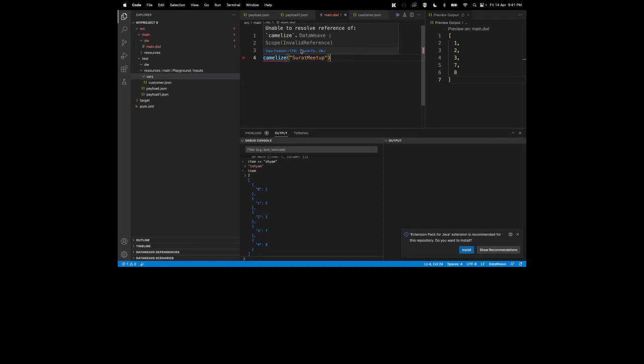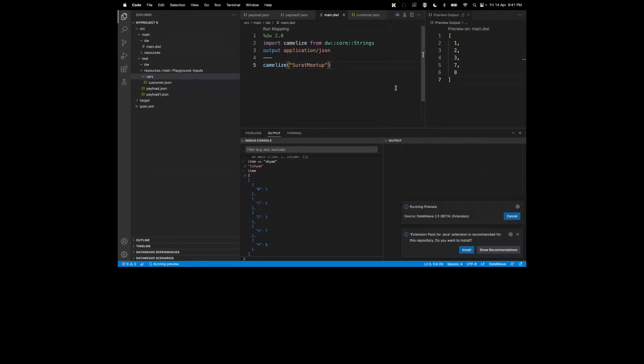It is showing unable to resolve the reference of camelize. You can click on the quick fix, and it shows suggestions: either you can create a function camelize, or you can import the function camelize from dw::core::Strings. Here you can see that the error is gone.